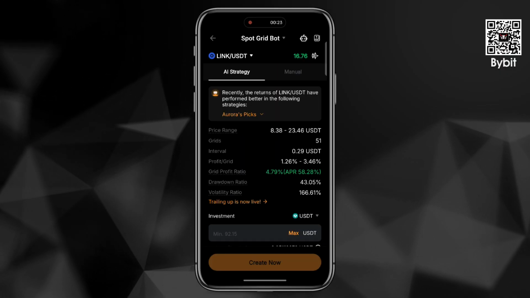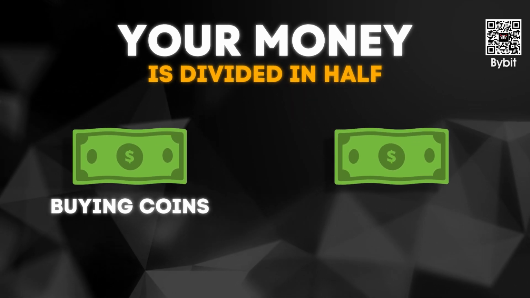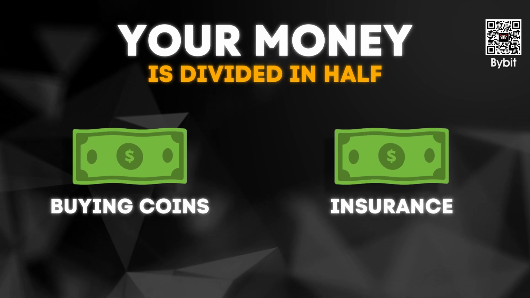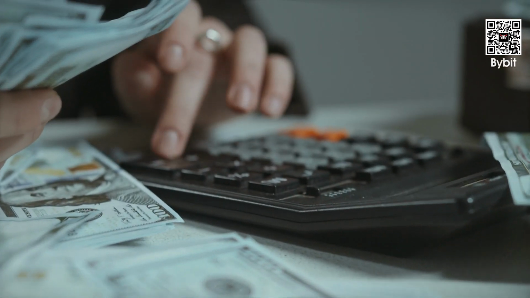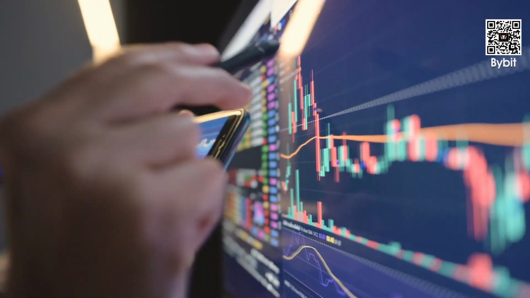This tool will trade automatically for you. It buys coins when their price drops and sells when it rises. Your funds are split in half. One part is used to purchase coins, while the other is reserved for buying more if the price moves against you. Profits are generated from price fluctuations. It's important to know, the grid bot is most effective in a sideways market where the price oscillates within a certain range rather than trending in one direction. Its effectiveness may decrease during sharp price increases or decreases.